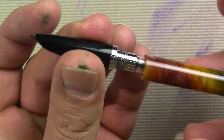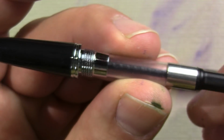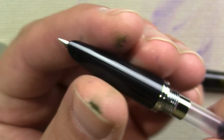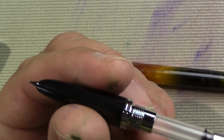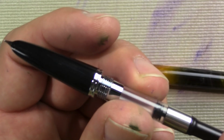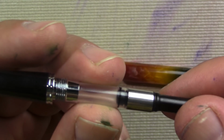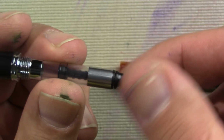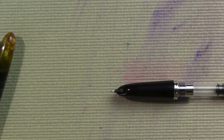And you saw me unscrew it, so we already know it has a cartridge built in. Jinhao. It's one of their Lamy-esque cartridges. And I think I've shared before my feelings on these pens, that I don't consider these knockoffs. I consider them their own pen, inspired by. They might be saying, oh, that is so a Lamy converter. You know, the flat edges kind of make sense for gripping it. And how many standard international cartridges are truly unique? Which I have the feeling this one is.